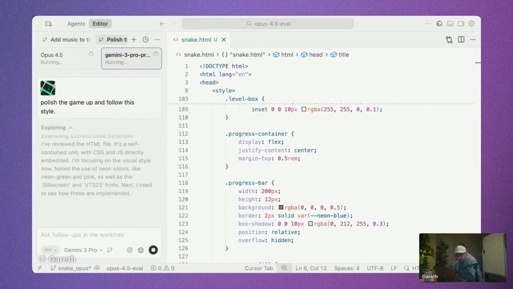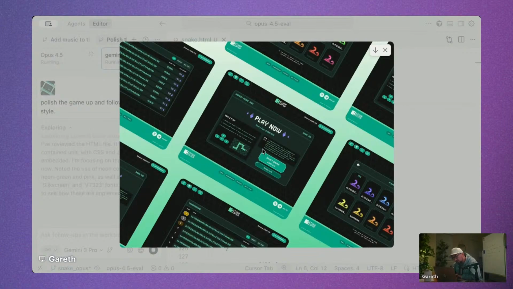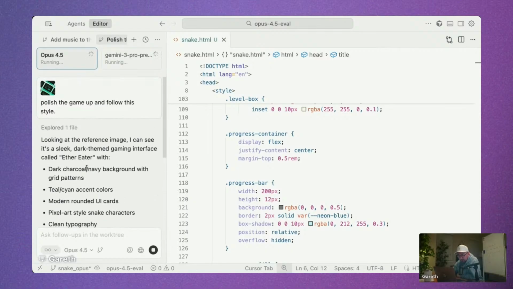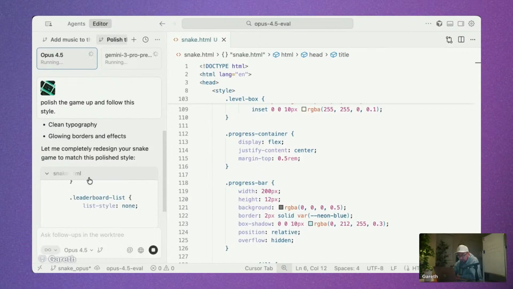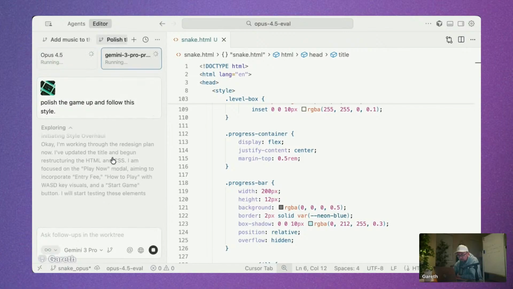I'm just wondering how close it gets to that design. If you look at this, I'm expecting it to pick up on the colors. I wonder if it picks up on this snake here and this grid, so it's green, but we'll see. I wonder how long it's going to take. These things could take a long time, so let's see. Okay, this has started to write some code, which is nice. It's got some colors that it's producing. Gemini still has not written any code yet. Seems to be thinking.